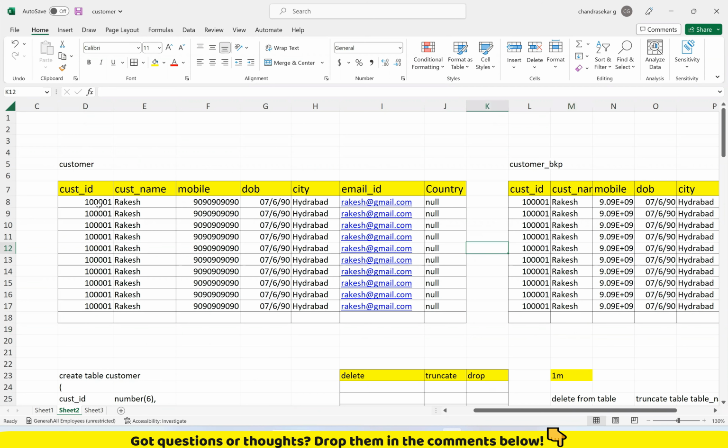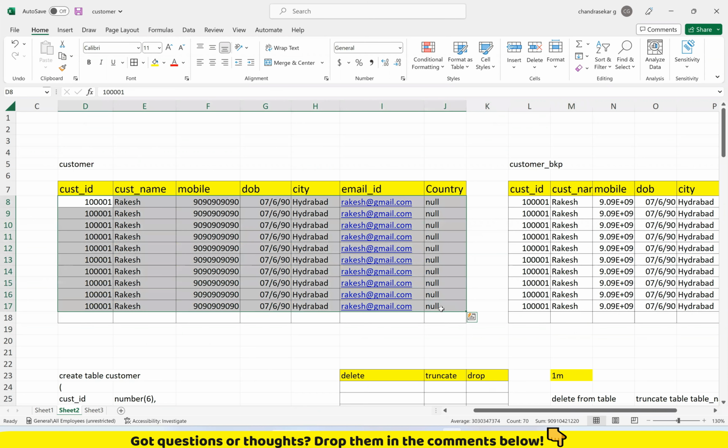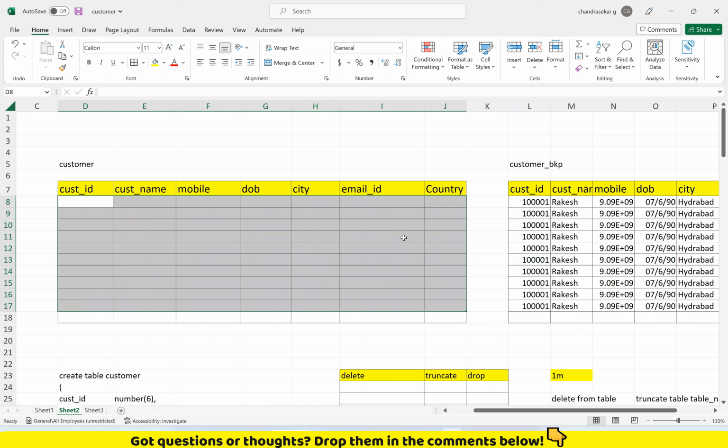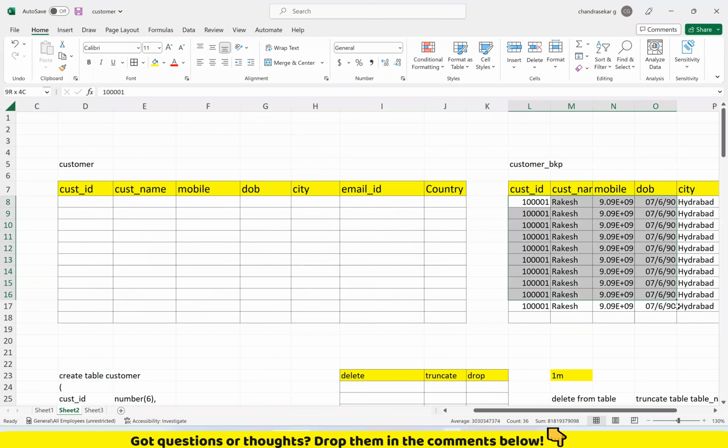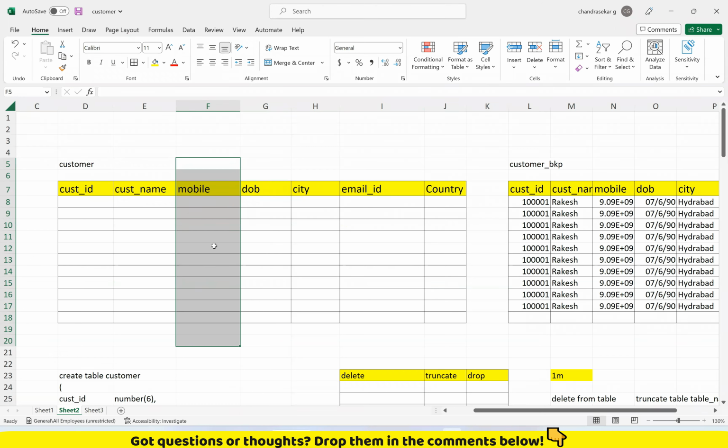After that, you can delete all the records from here. Why? Because you have taken the backup, right? After validation, you delete it from the main table. Then you can modify it. Now it will be modified. Why? Because you do not have data here, right? So instead of going for one single column, you can do it this way.